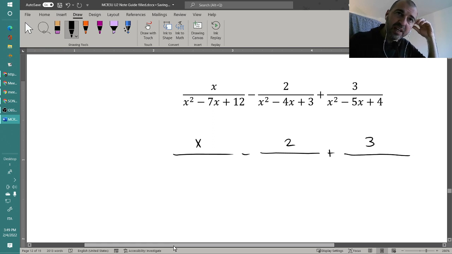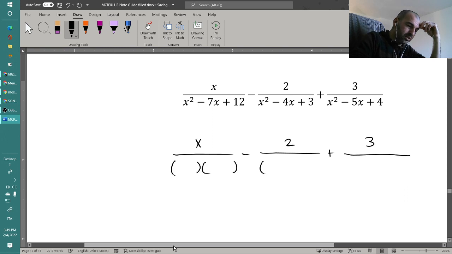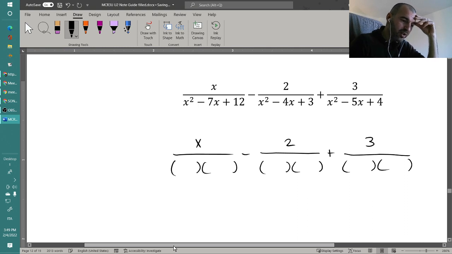Okay? And after this one, I'll go back and do a more simple one. I'll use the same approach again, so that you see how this technique is going to be used in all cases. All right? So I'm going to factor my denominator, and my other denominator, and my other denominator. We're getting a 12, which is 4 and 3. So -4, -3.